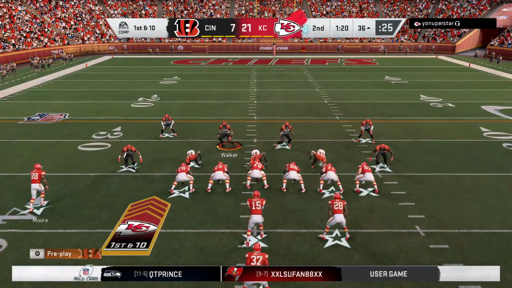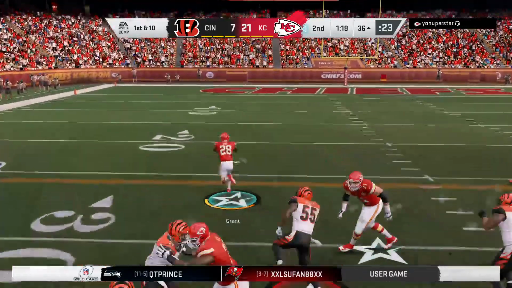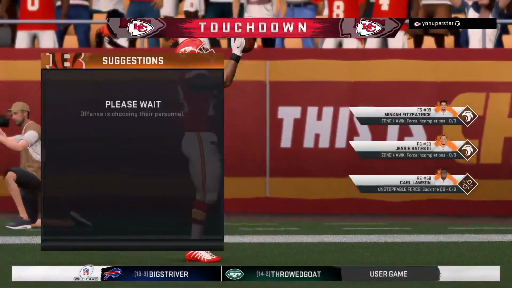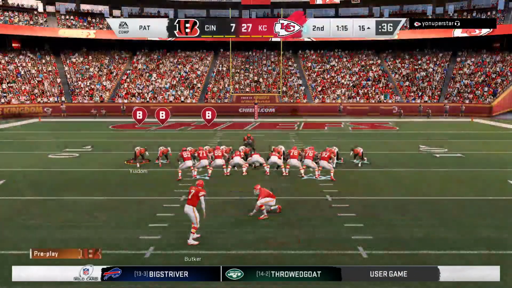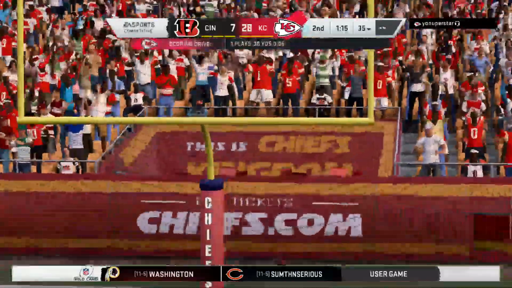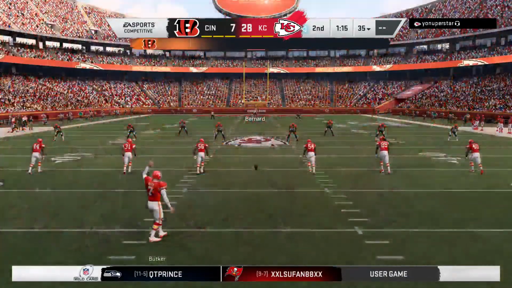So from the 36 now, 1st and 10. They will run with Grant. And some room to run now. And all the way in for a Kansas City touchdown. Corey Grant, 36 yards. And the Chiefs are able to extend their lead. Extra point splits the uprights. And the lead now to 3 touchdowns at 21.